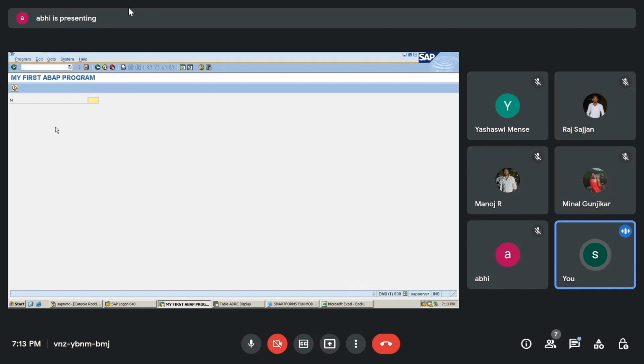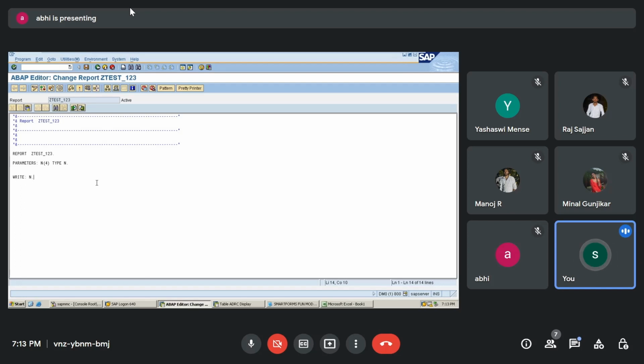And after that, when we execute this one, this is called your output screen. So your program has 3 different screens: this is the output screen, this is the selection screen, and this is the editor, the ABAP editor. I have already mentioned this, but I'm just repeating it once again.